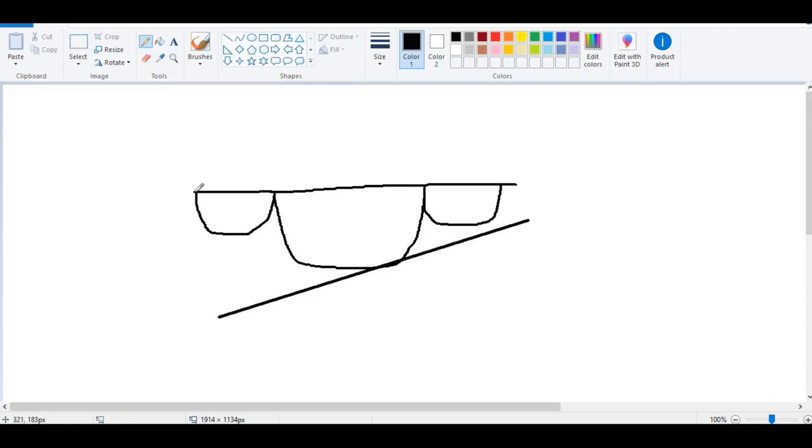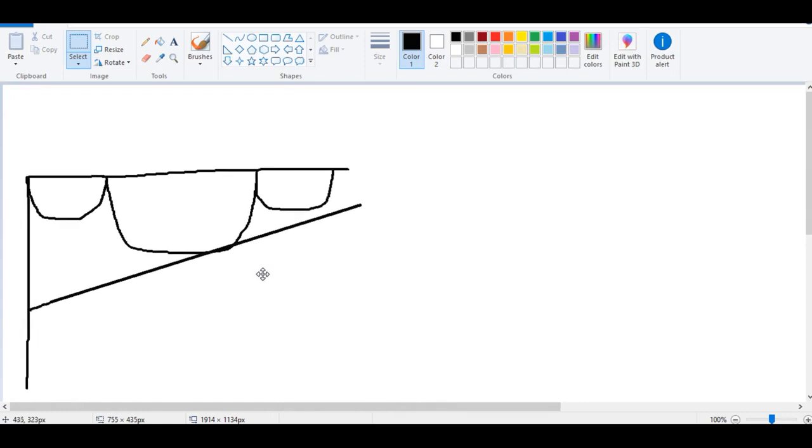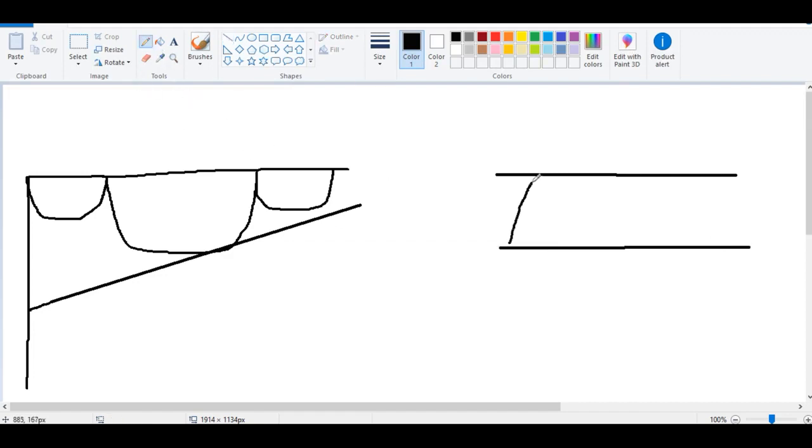Now if I just draw one line down like this from here, what pattern do I have? Flag pattern, right? Here's the pole, here's the flag. Okay, so are we starting to see some similarities and some patterns between this? Now we can also, right, if I get a pattern like this, this is my channel.